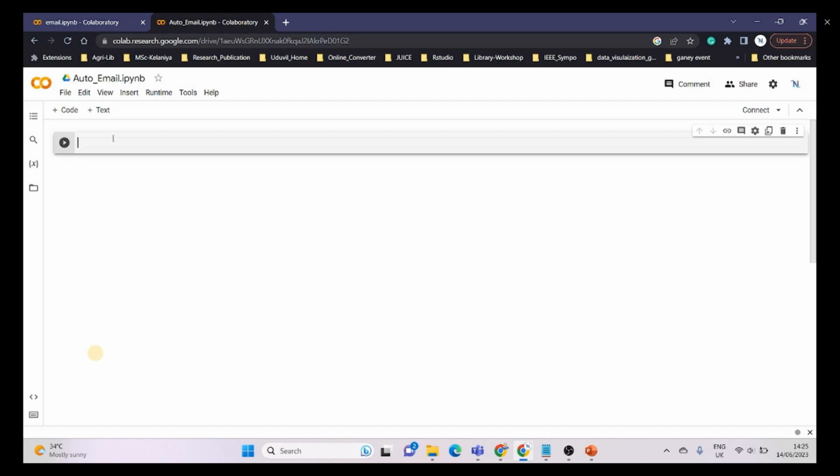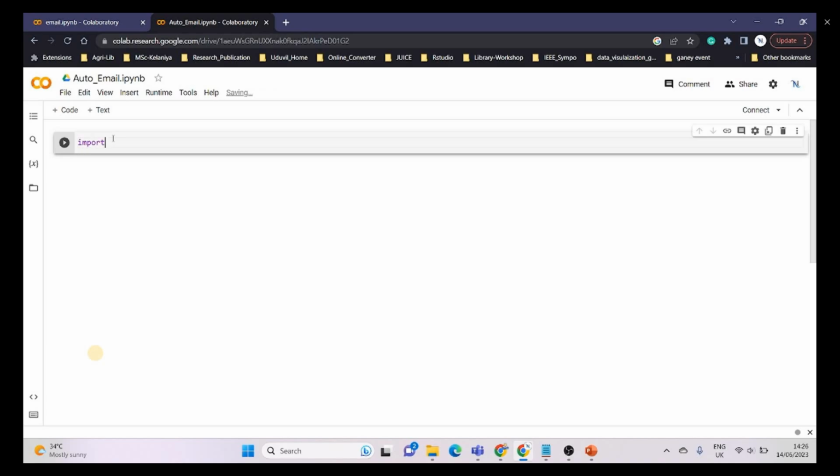First I need to use the library, that is the SMTP library. So I need to import that particular library. The command is import. In some cases you may not understand because it is small text. That's why I'm looking for an option to change the background, then only you will easily see my coding.